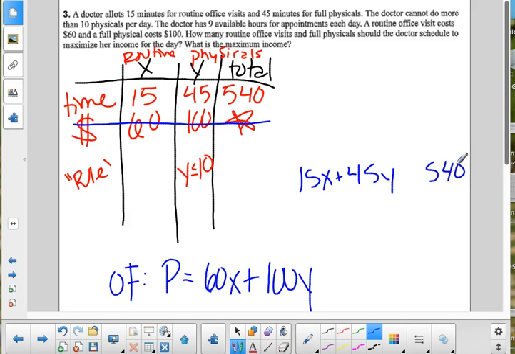So if she's going to work that many, can she work more than 540 or less than 540? Less than or equal to, because she's going to schedule it to fit within her work day. And even though this is kind of weird to write in your table, didn't we already write our other equation right there? So that one is done. And then just like all the other ones, can she really give negative exams? No.